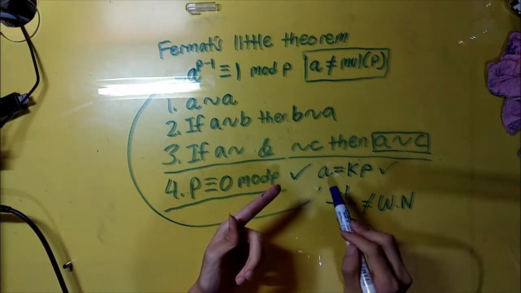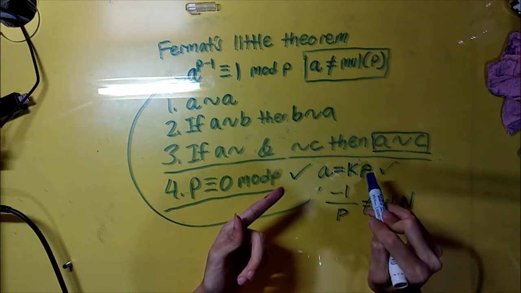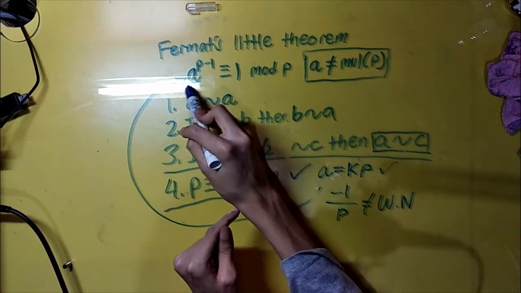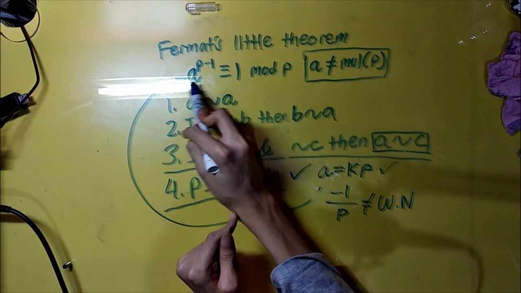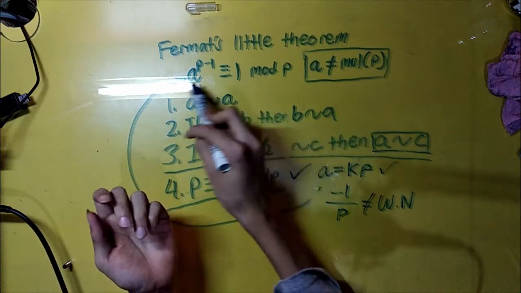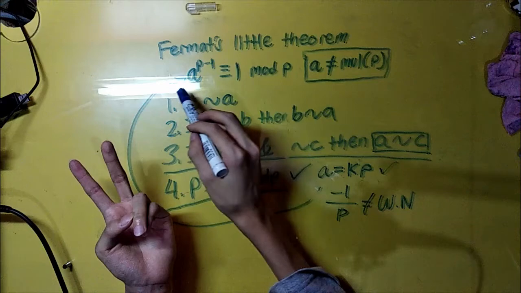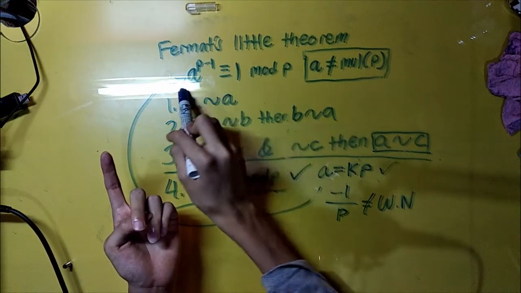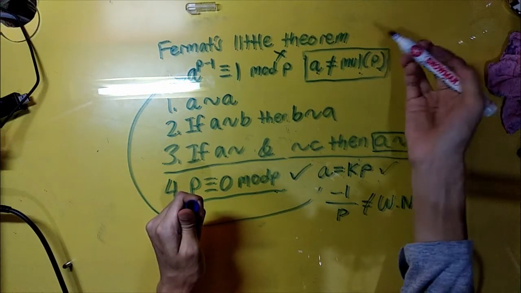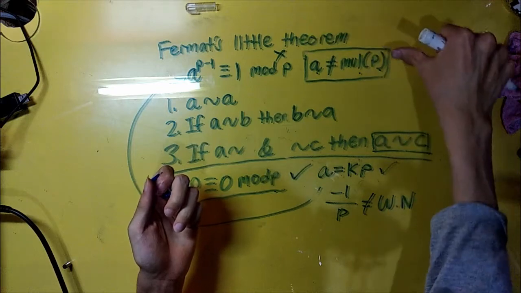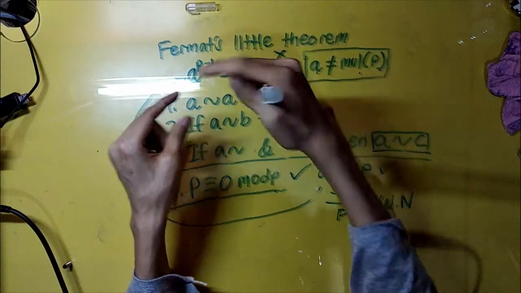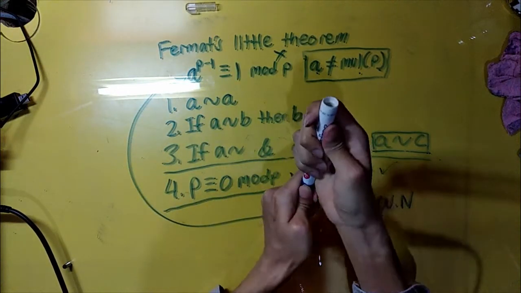So what went wrong? We assumed that A is equal to a multiple of p, and that gave out a wrong answer. An equivalence or a congruence. Congruence and equivalence is basically the same thing in maths. Some textbooks use congruence, some textbooks use equivalence, but the equivalence is wrong if A is a multiple of p. So we at least have proved one part of this theorem, and across the next couple of videos we're going to prove the rest of this theorem. And we're going to use group theory to do that.